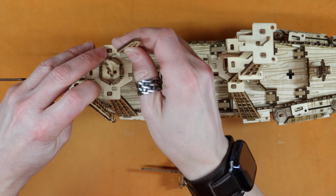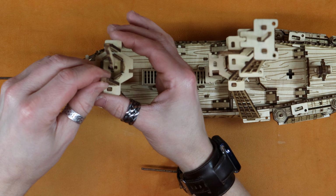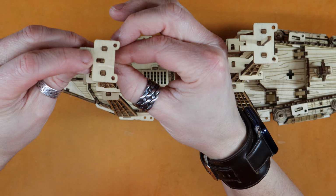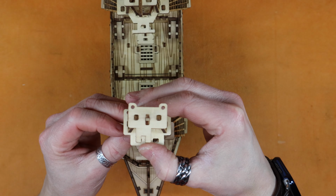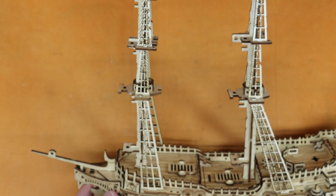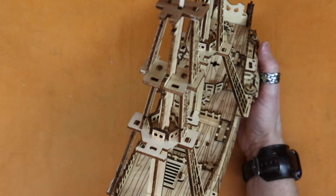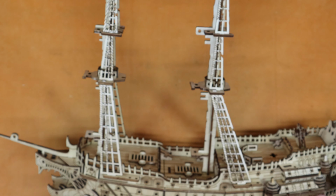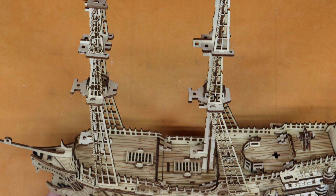Let's see, just swap these guys around. I'll put you back in. And line those up again, and okay. Now, I think I got it. Yeah, that looks far much better. All right, so that finishes up step S. So I'm gonna pull step R and be right back.